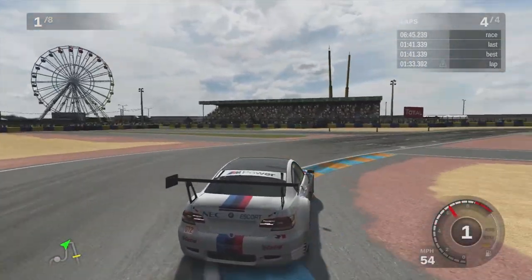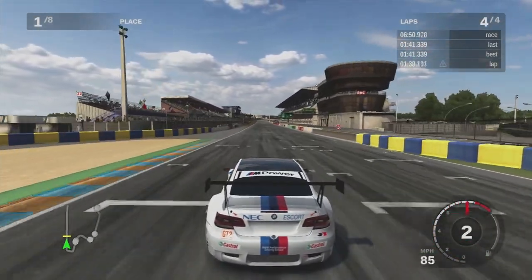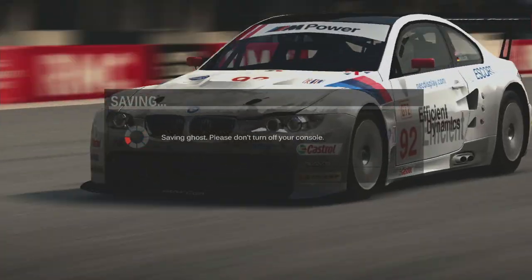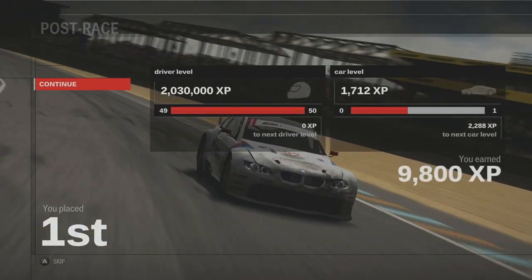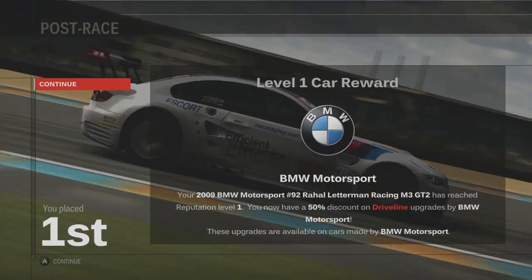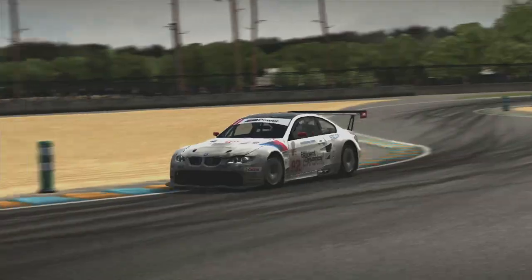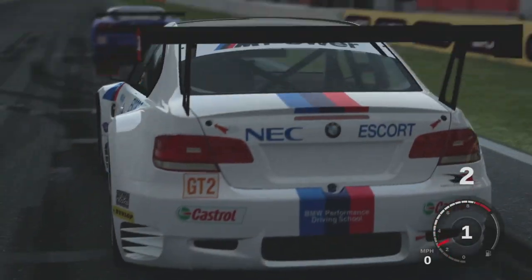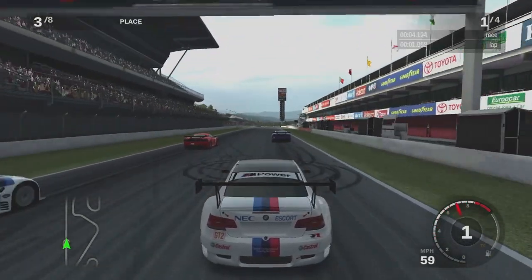All right, here we go. Final few corners. Woohoo! Right, so we got 50% discount on driveline upgrades and 50% off intake manifold and throttle body. Awesome. All right, here we go. Gosh, that wheel spins crazy.